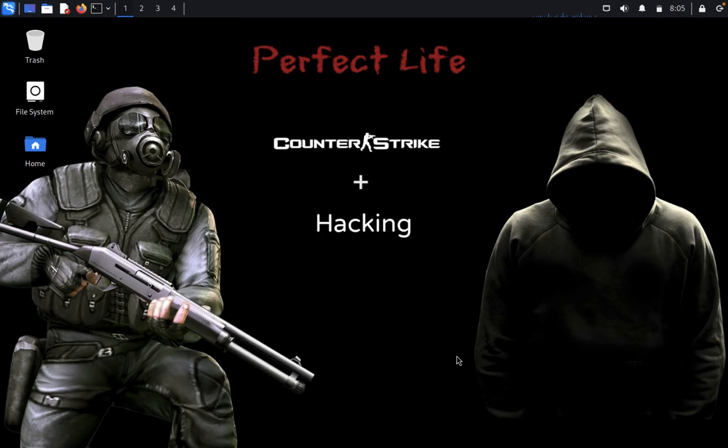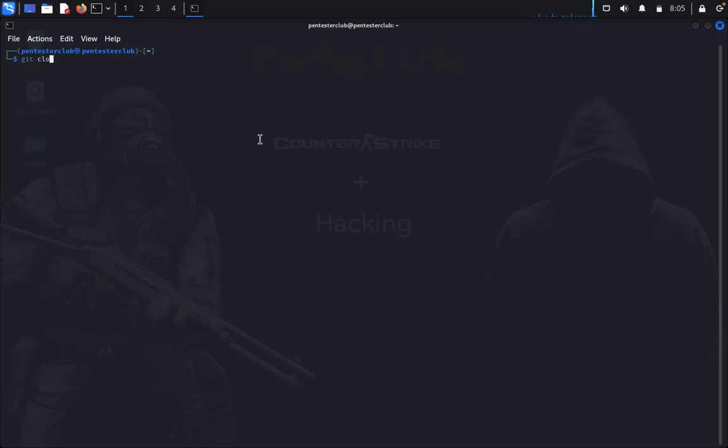So we would like to look at this one. First, open the terminal. I just type git clone and paste the repository. I just go simply to github.com, Azure SubEnum.